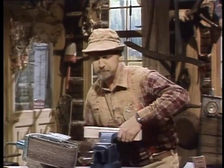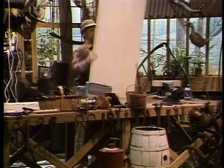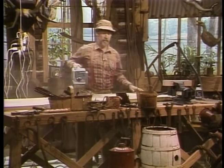But anyway, there's something else you can do with the sander. It's good for sanding a big flat surface, like a door here.